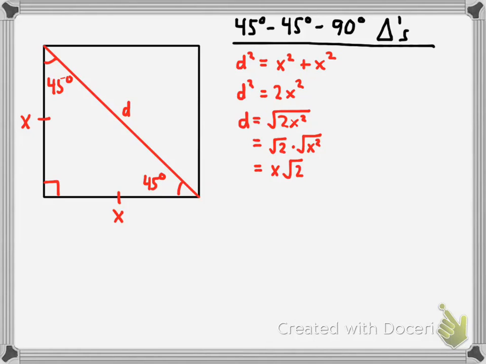Okay, and so I'm trying to make a point here. You can, if you like, every time you have an isosceles right triangle, go ahead and use the Pythagorean theorem to find out what the third side is. But notice what this expression right here tells me about the relationship between the hypotenuse and the leg. And this works every time because I did it for an unknown value, x. All you have to do is take the side length of the leg of a 45, 45, 90 and multiply by the square root of 2 in order to find the length of the hypotenuse. Let me write that down because that's an important thing.